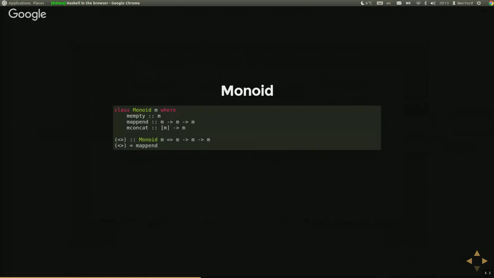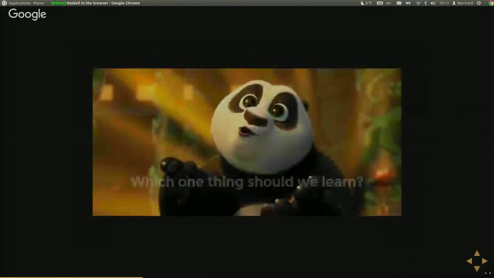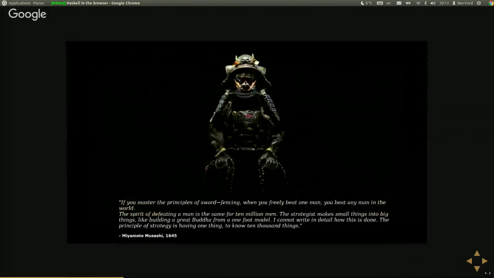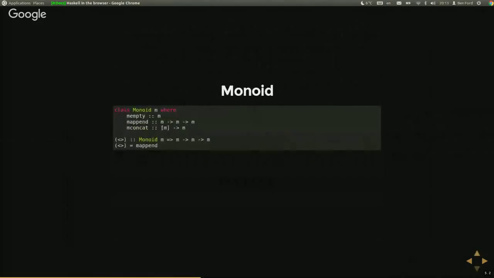So okay, how did Musashi say it? He said, the strategist makes small things into big things. All right, sounds good. Which is important. So this monoid thing, I gave you the example of numbers, but there are lots of other monoids.